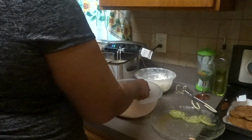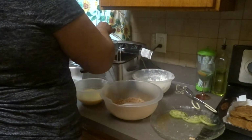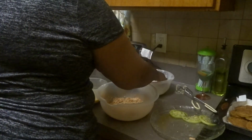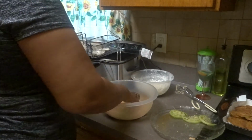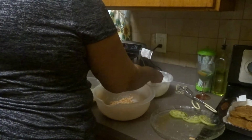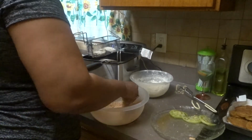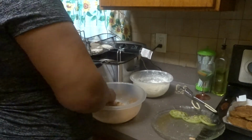Try this fried green tomatoes recipe just the way I did it. I promise you, you won't need no more seasoning on these fried green tomatoes, unless you just want more seasoning. But we season our green tomatoes with kosher salt and black pepper. We season our flour mixture with onion powder and garlic powder. We season our panko bread crumbs with paprika and cayenne pepper. If you want it spicier, use a little bit more cayenne pepper and mix it with black pepper. Use more heat. And I promise you, when you fry these this way, you ain't gonna wanna do them no other way. If you done tried another recipe and you like that, baby, try this recipe, because you'll love this one.